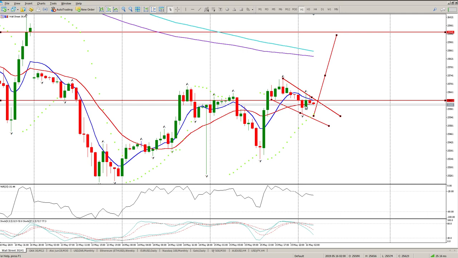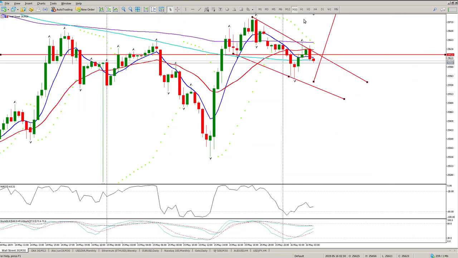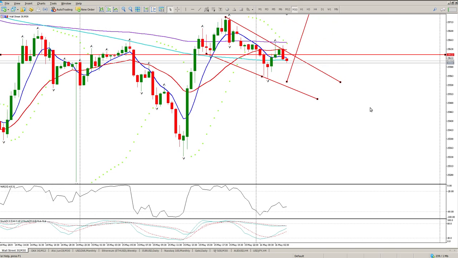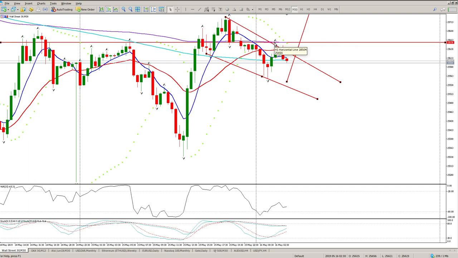Okay, so what we're looking for, and this is where we start bringing in 30 minutes at least, and we pay very close attention to the following levels. So it's a break above the 200 EMA. You can see why I've got the 200 SMA and EMA in, because there are clearly algorithms out there that are trading both. And the next fractal level to worry about is that one there, to the downside.